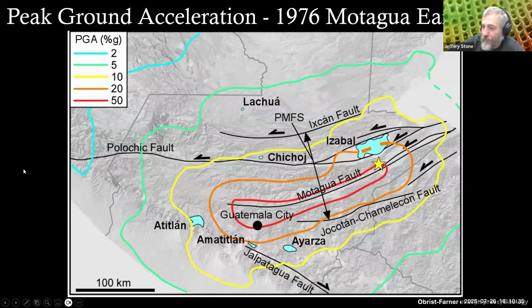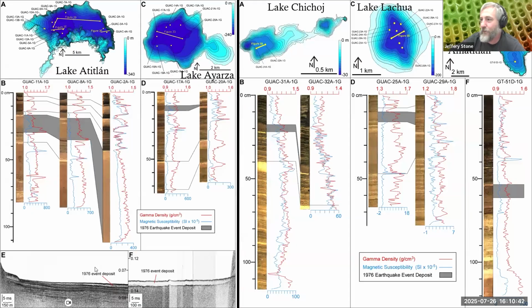One of the things that Jonathan has been able to find from a geology paper that's soon to come out, where they're talking about the earthquake processes that are going on, is that the earthquake events themselves are captured in each of these, or many of these lake systems. And so these gray bands up here are examples where they find sediment pulses that we believe are material that has been deposited as a result of shaking from the earthquake, causing sediments to come into the lake system. And we're capturing these earthquake deposits across a range of cores.